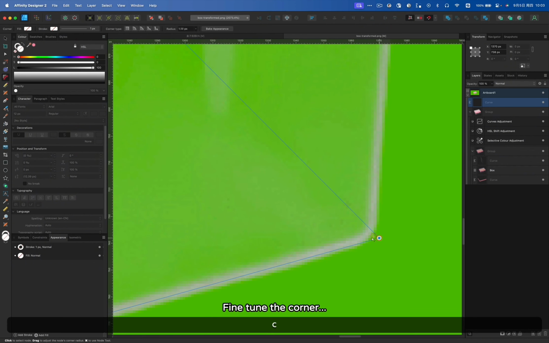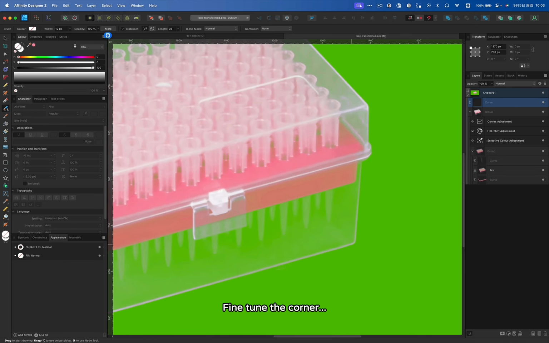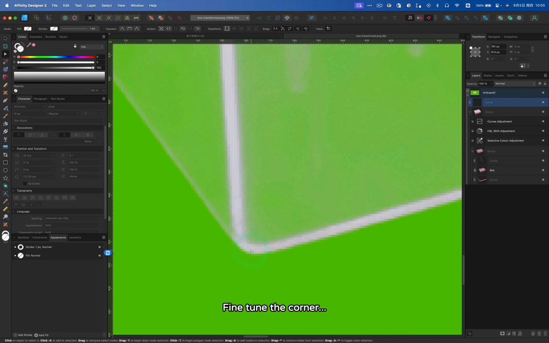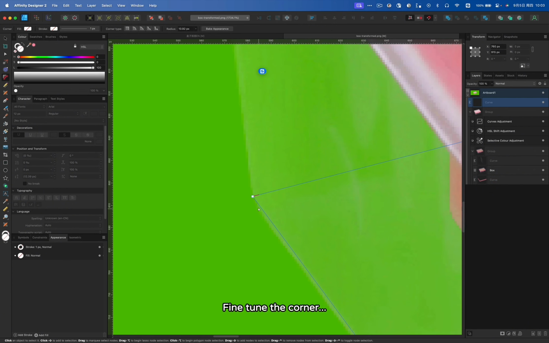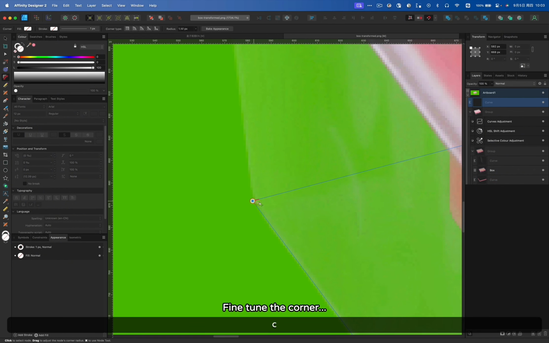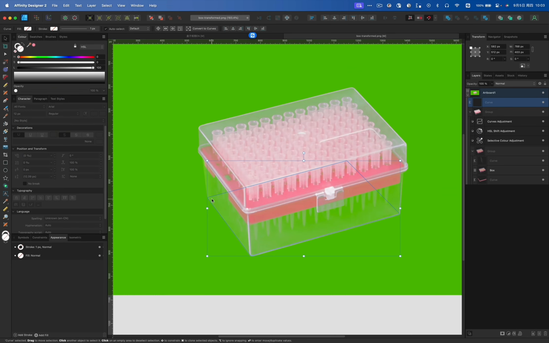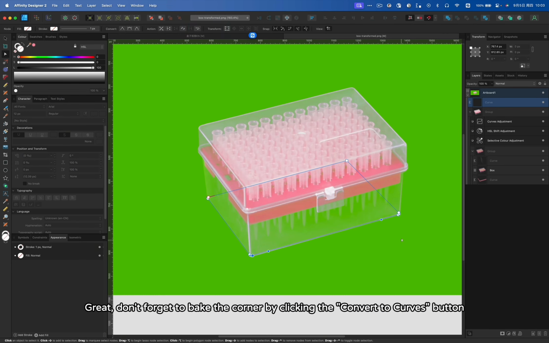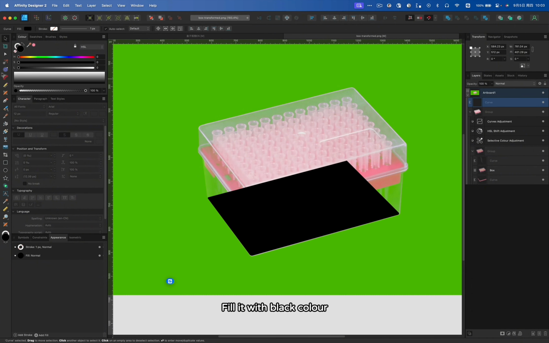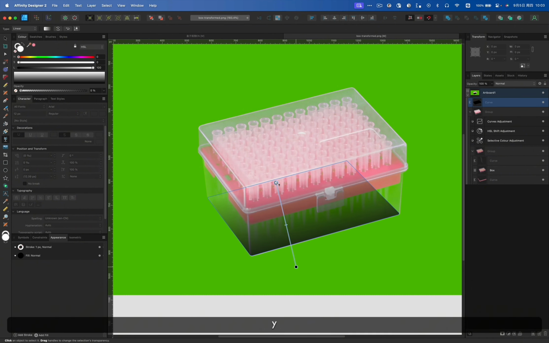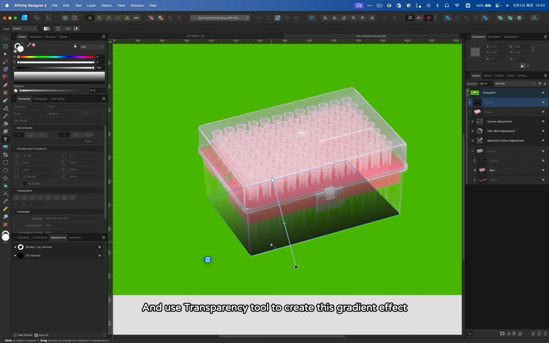Fine-tune the corner. Great! Don't forget to bake the corner by clicking the Convert to Curve button. Fill it with black color. And use transparency to create these gradient effects.